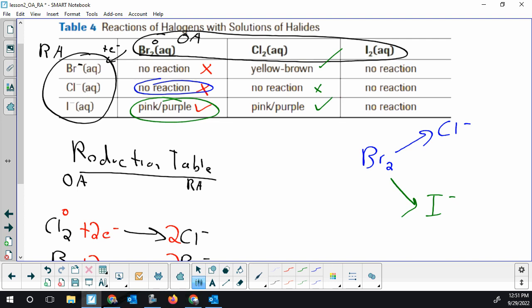The same way that if something is going to go downhill, it's going to be spontaneous. That's the OA above the RA. The RA being above is like something trying to go uphill, and that doesn't happen spontaneously. Something being right across from each other, a flat, is like something on a flat surface. That doesn't roll spontaneously. Okay, so even though it's even, it's not spontaneous. You have to give it a bump or a push. So things don't just move on flat surfaces. Or electrons don't move with OAs and RAs that are directly across from each other. Okay. So that's our first example.